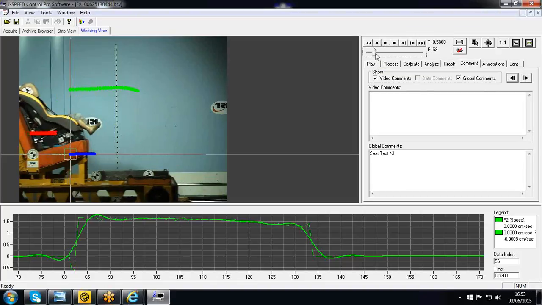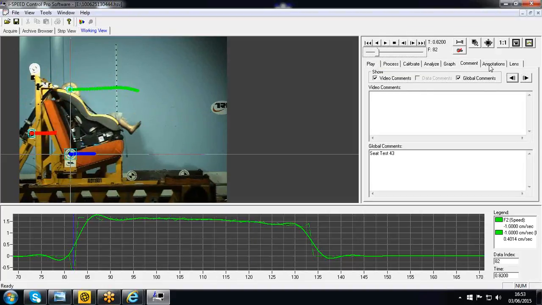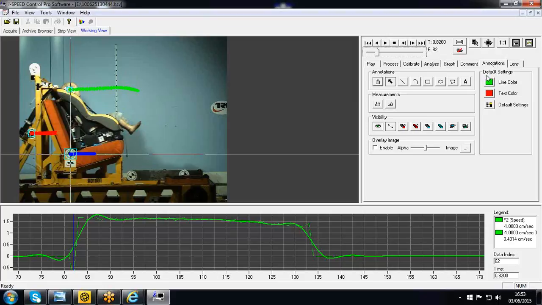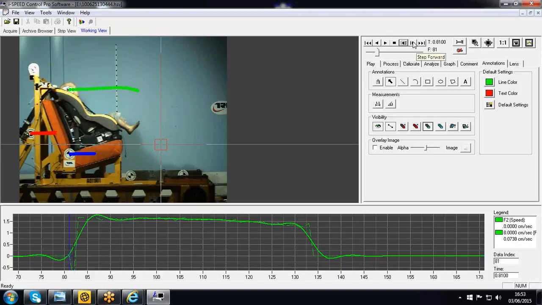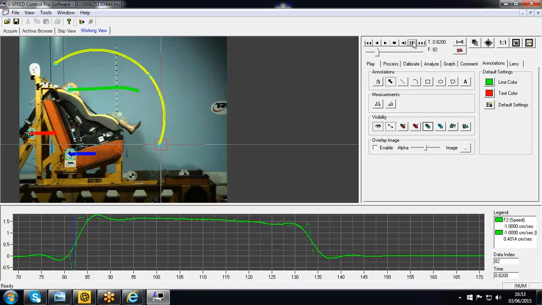So if I now wind this on to here, to annotations, you can see that the annotations tab has been expanded over Control. And I can really start to draw in the image and make things appear in the image, and actually draw on that video frame. Now I can show that object just in this current frame. If I skip backwards, it disappears. If I skip back onto that frame, it reappears.